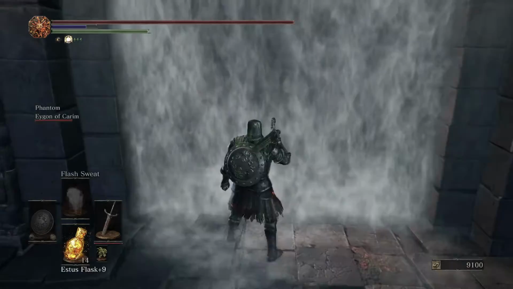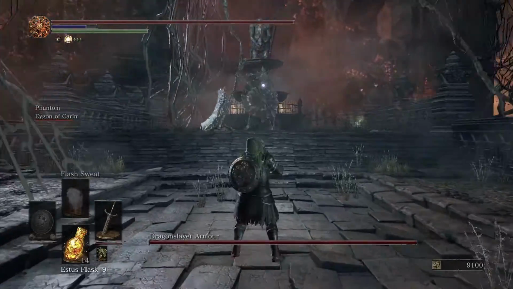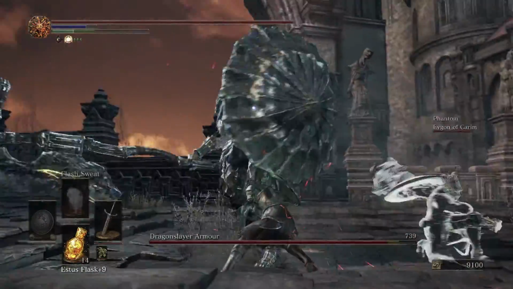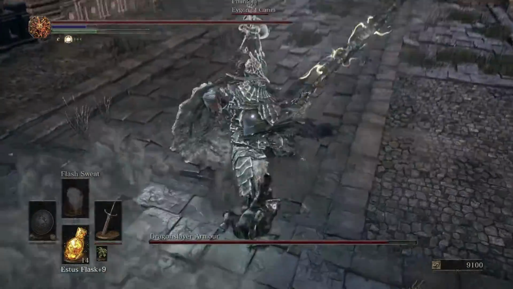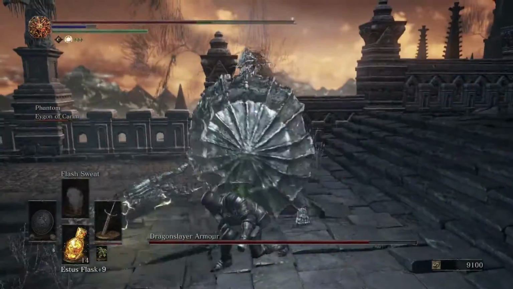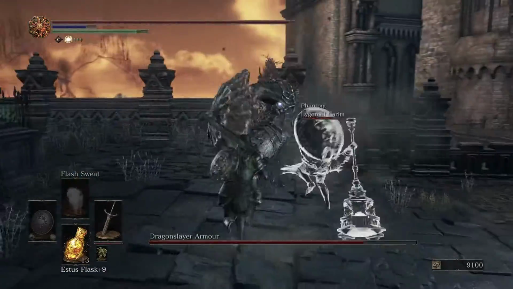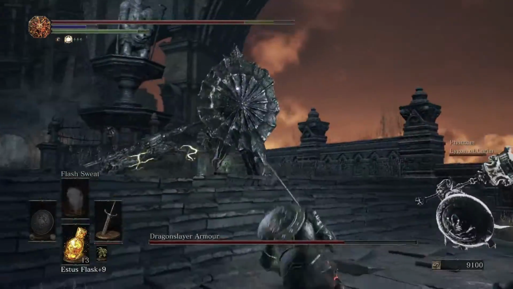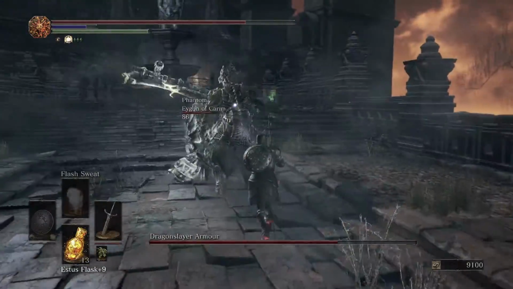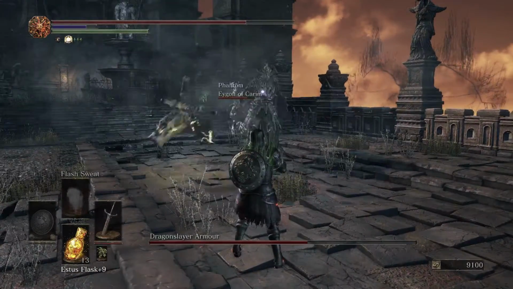Okay. Let's go, Egon. We're going to do it right this time. Alright, Dragonslayer armor. Get it. Nope. No shield for you. Oh. Return. Egon, please boop him. Okay. Egon, thank you for aggroing the enemy. Nope. Nope. Okay. Keep going.